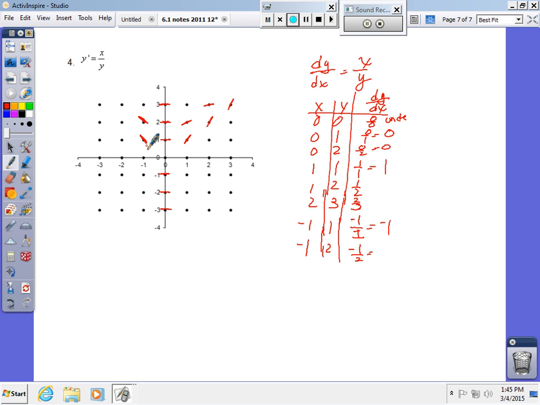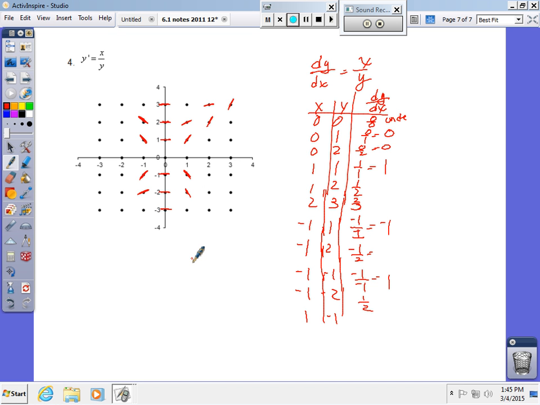Let me try a third quadrant point, which is (-1, -1). And that ends up being -1 over -1, which is 1. So my slope here is +1. And it goes like this. (-1, -2) would be +1/2 of a slope, so it's not as steep, so +1/2. All right, let me try another one in the fourth quadrant, which is (1, -1). Again, my slope's going to be -1 on this side, so -1. This one would be -1/2.